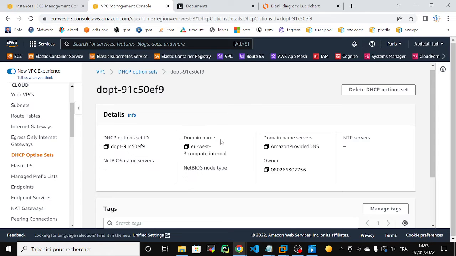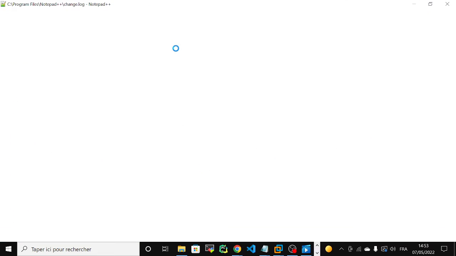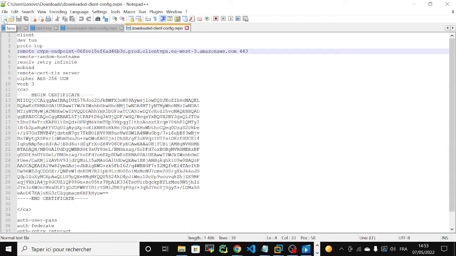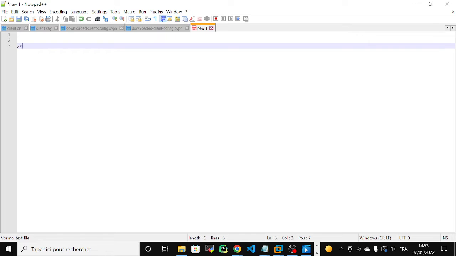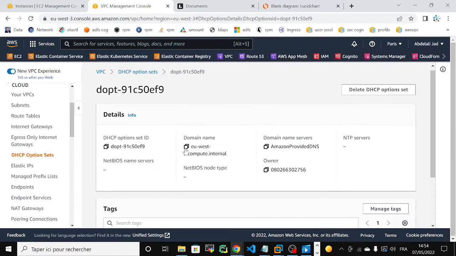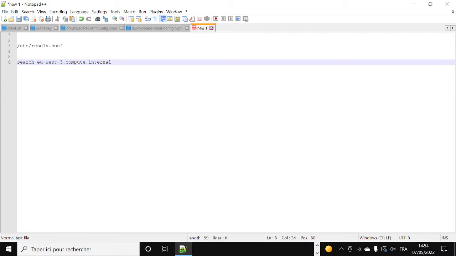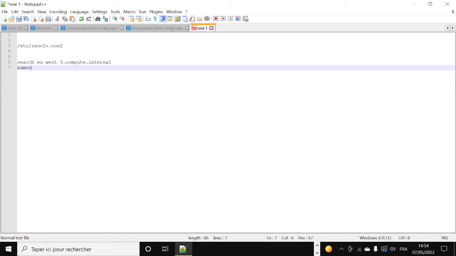So once your EC2 instance is launched, if you go, for example, in Linux under etc, let me open Notepad, under /etc/resolv.conf in Linux, you will find that there is a search, right? And then this domain, and under it you will find the name server.